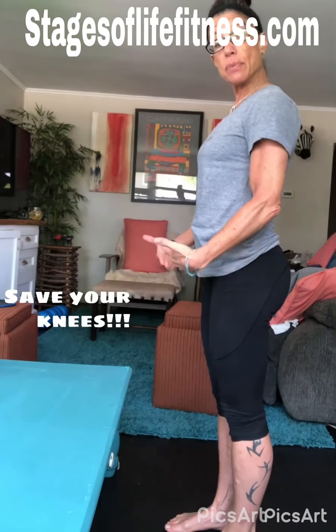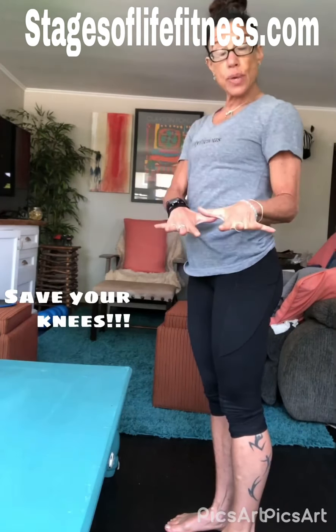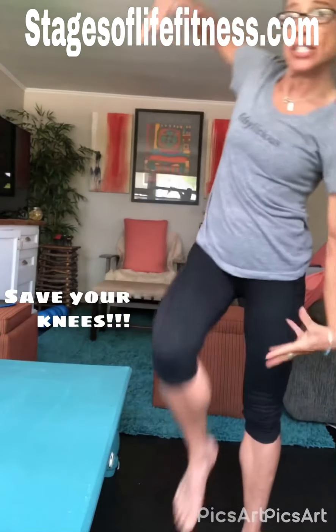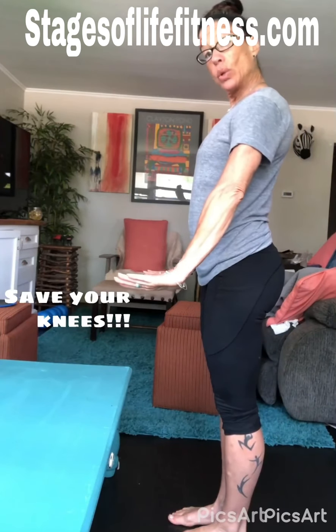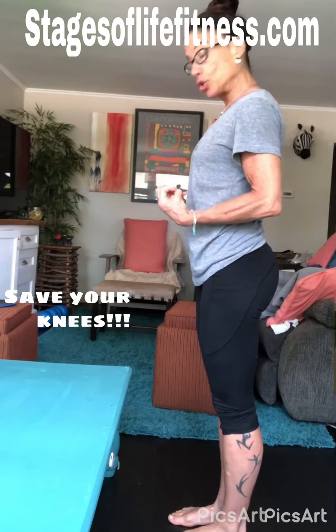Now, I'm going to use a little table just to show you what I'm talking about. If you do this at home, if you want to do any step-ups, please make sure that whatever you're using is a shorter distance than you think it should be. Some people go so high that they're lifting up their legs and the whole body is doing nothing. So if you keep it slow, on a low level for you, everyone's different, then you can have more control and actually focus on what you're doing.